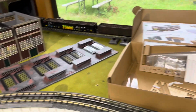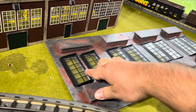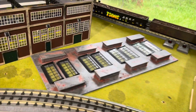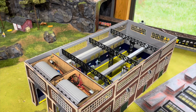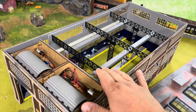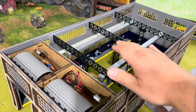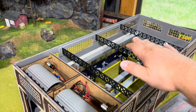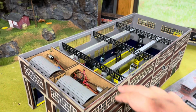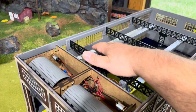On top of that, you do have your roof window vents or window openings. These are more of a paper-like material, and then we've got more clear plastic inserts to install for the kit itself. Also included, it's kind of hard to show all off while it's already pre-assembled, but you get these plastic supports for the roof. You get these runners for lights to support them, as well as these computer board runners for the exterior lights. It's basically computer chip board that runs along the walls that you can see here in white.